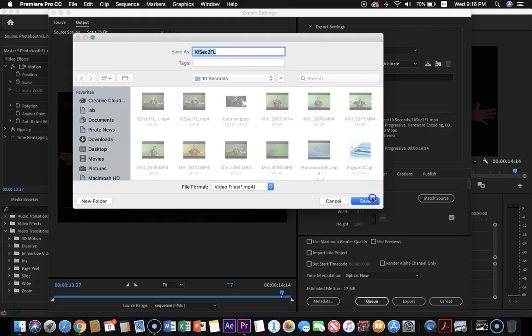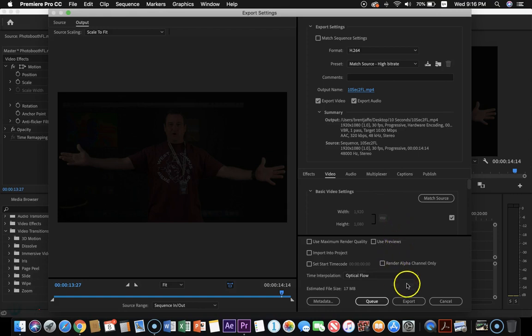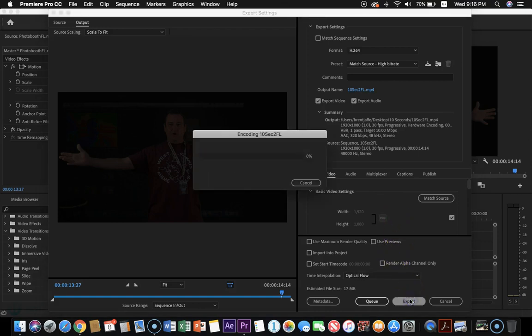Then we're going to click Save. Then we're going to come down here and click Export. And it's going to export. And you will have in your 10seconds.fl folder the 10sec2fl.mp4. And that will go on your video page labeled as 10sec2fl next to your 10sec1fl.